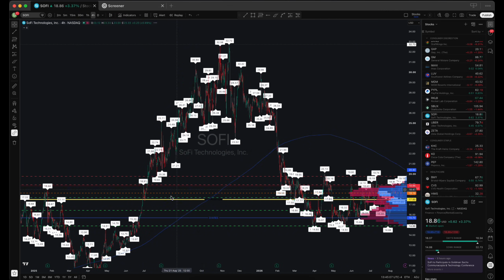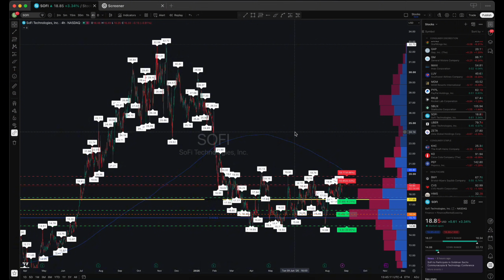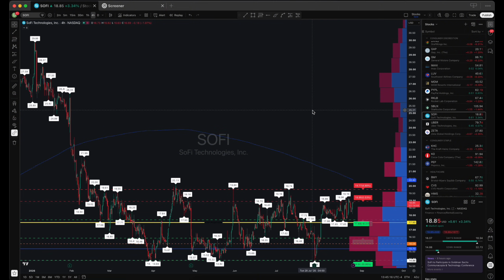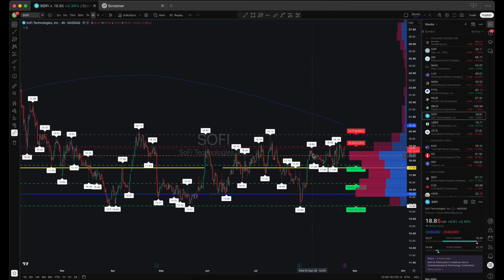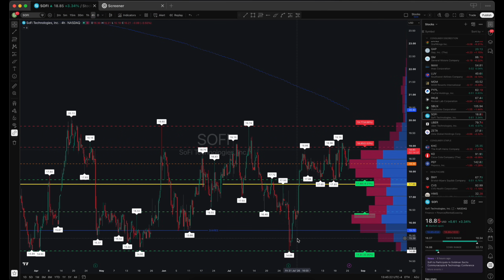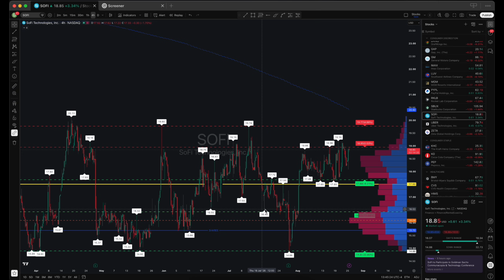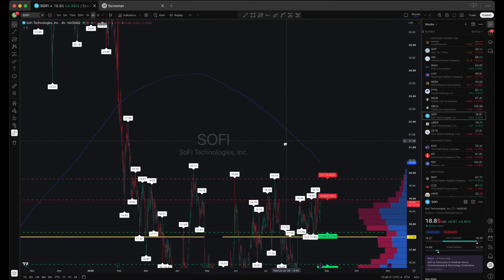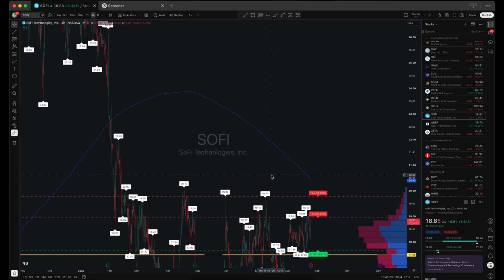As you can see, SoFi was trading very much above the 200-day SMA, and we are now trading below it. So SoFi is a stock that I'm personally bullish on. I'm selling cash secured puts on it very often, and I have a swing trade, as you can see down here, at about a 15.7 average price. So very happy. I like SoFi fundamentally, but I didn't kill this trade just because of the fact that we were below the 200-day SMA.